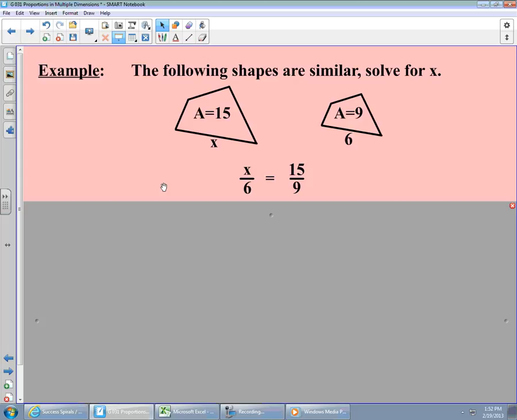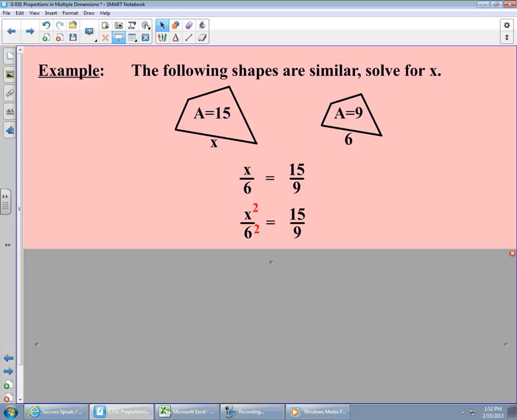What dimension is this ratio in? It's a first dimensional measurement. These are side lengths. On the right side, those are areas. So you got first dimension on the left, you got second dimension on the right. Can't do that. So how are you going to fix it? Squaring which side? Squaring the first dimensional side. We're going to square the left.